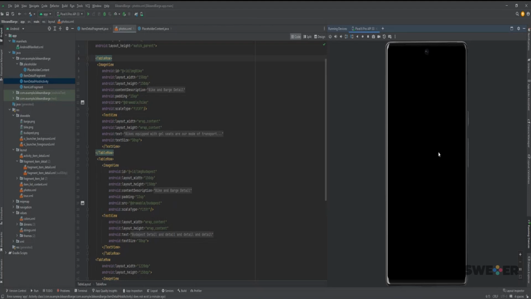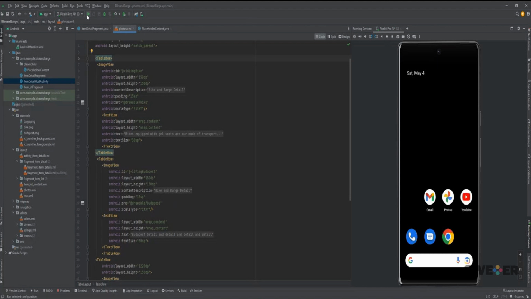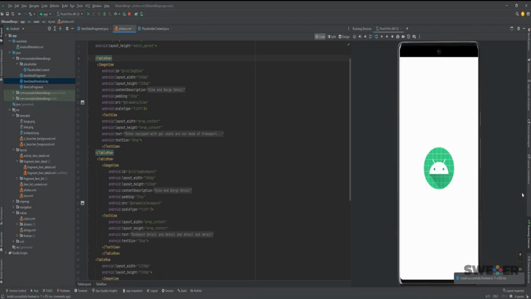It's up. Power on. Yeah, here's the home screen. Now I will run. Installed successfully.